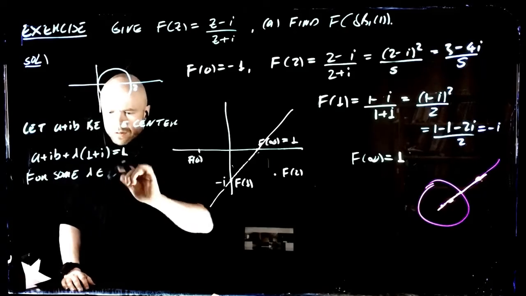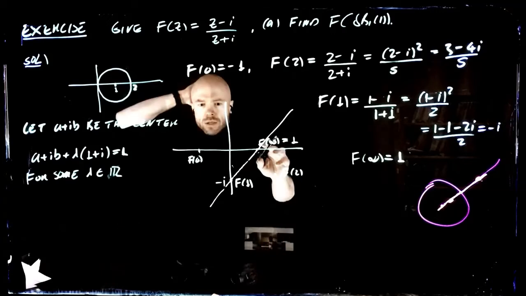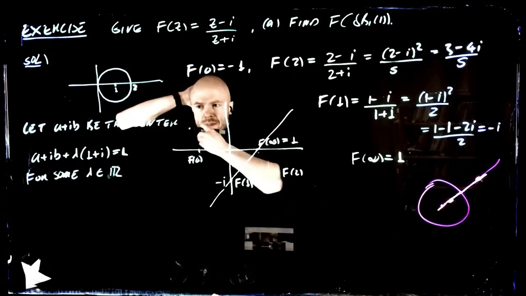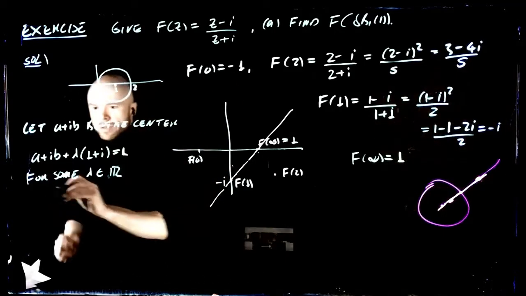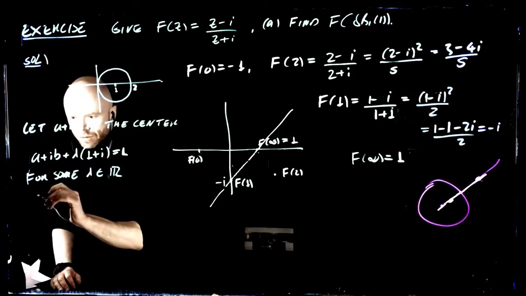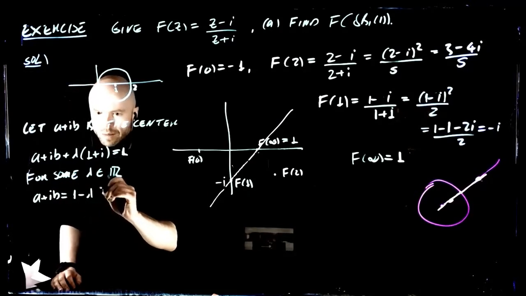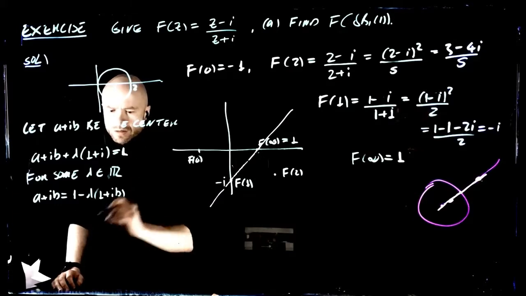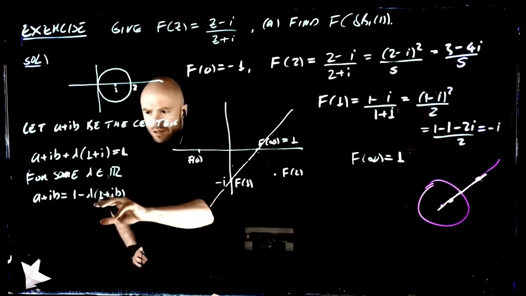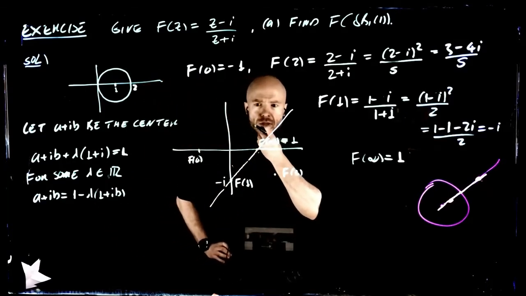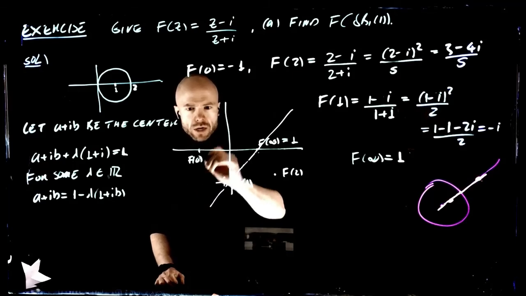Along with the real numbers, right? Because this thing here is one of the guys we have to go through with this line. So that's true. So that gives us a way to write this A plus iB equals 1 minus lambda 1 plus iB, which gives us one coordinate instead of 2. Okay, so this is what we're going to use, and we're going to use the fact that we have these guys going through our circle.